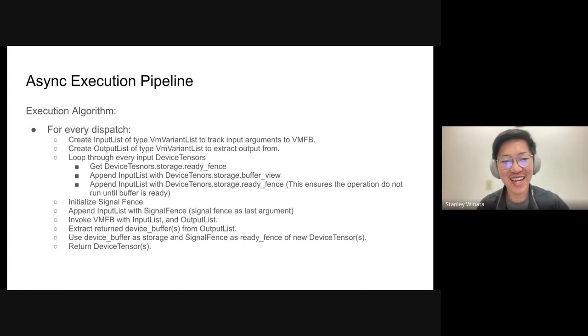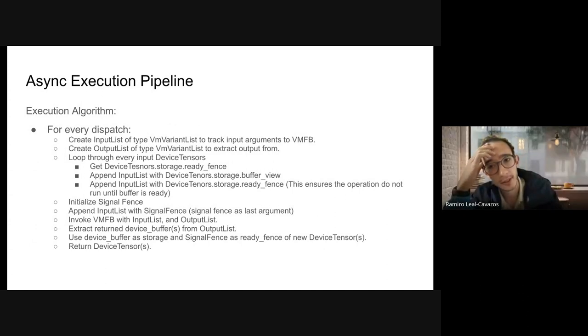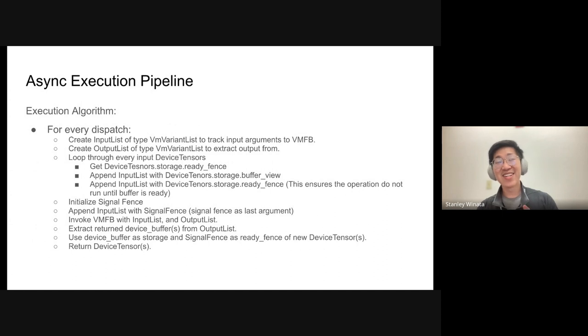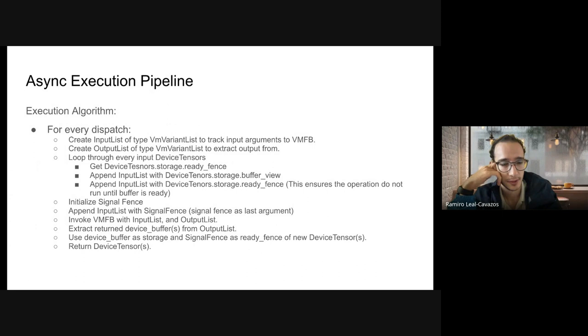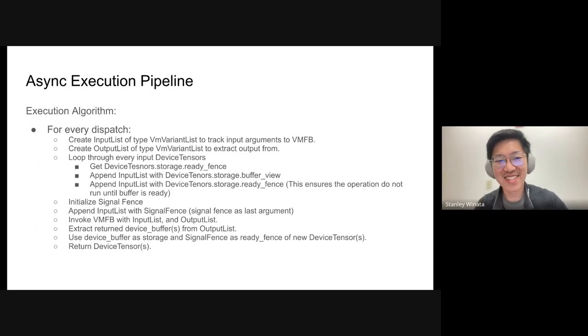Does anyone have any questions on the async execution pipeline? Is this something that regular PyTorch eager mode does, or is this just a new... I'm not quite sure now, but it didn't used to be like this. I don't know if you remember back in the days that you'd need to put a non-blocking equals true kind of call in some areas. So I don't think so, but maybe I'm wrong. But this algorithm is essentially how IREE async execution is done. For each operation, you'll get the output tensor and the fence, and then based on that, you can wait on certain stuff. Mm-hmm. That's awesome. Any other questions on async execution pipeline?